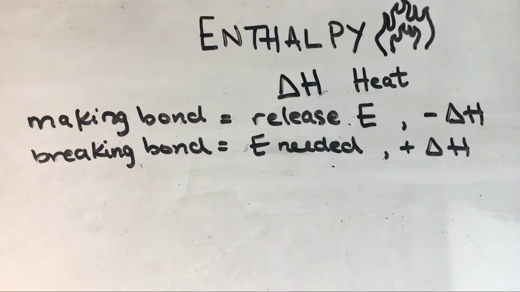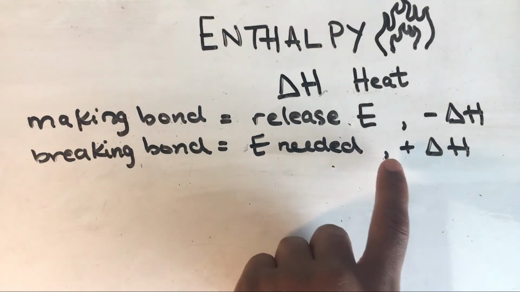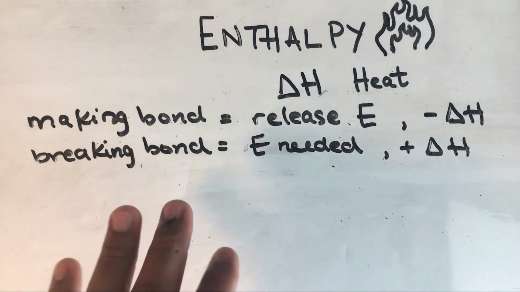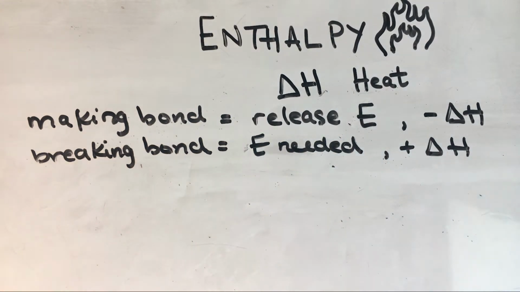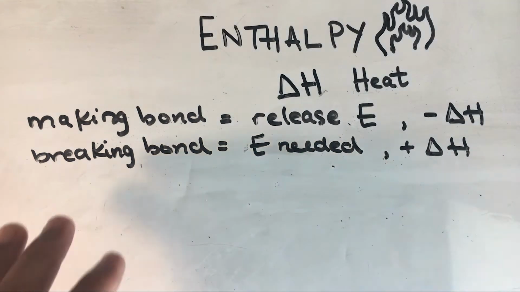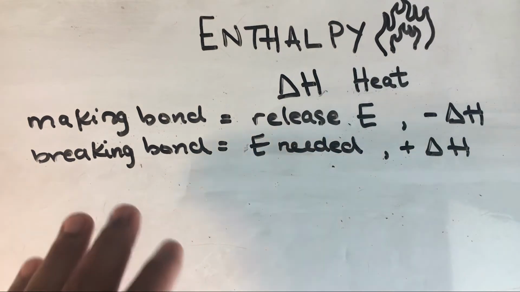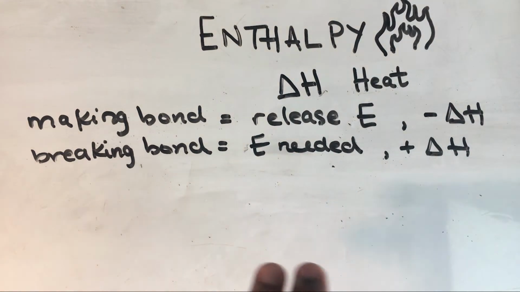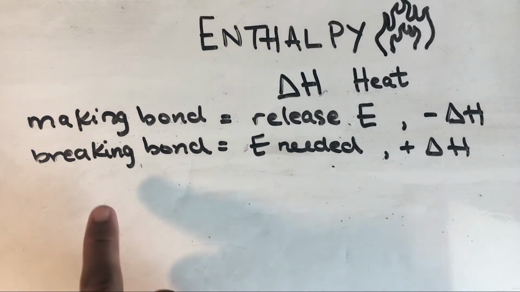break that bond. Whenever you have a stronger bond being made, you release a lot more energy. It's kind of like when a relationship between a couple is stronger, you're releasing a lot more stress when you get married. Whenever you have a much stronger bond being broken, you need a lot more energy to break that bond. It's kind of like a couple who are really close to each other. It's going to be harder to get them divorced, so there's going to be a lot more energy in that. So, when we think about getting a divorce, let's think about breaking that bond.